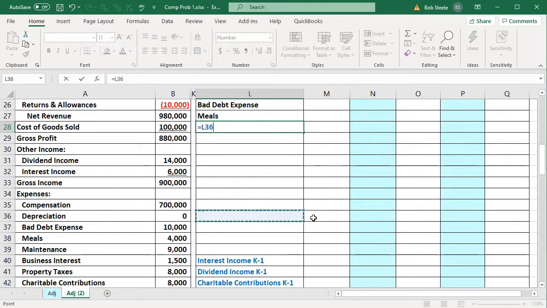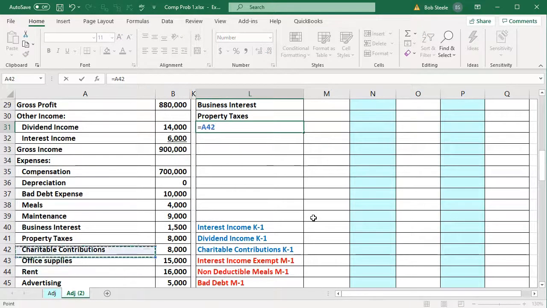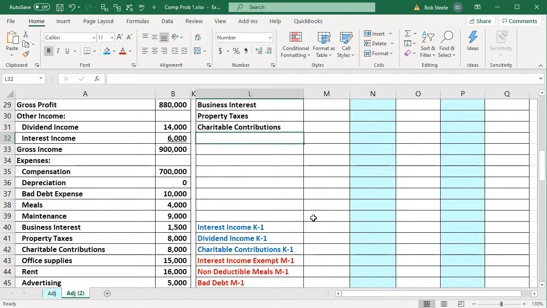And then we're going to go down to the maintenance. And then we're going to go to the business interest. And then we have the property taxes. And then again, charitable contributions. You might see that and just say, well, that doesn't belong here, right? That's going to be an adjustment item possibly. And that's fine. But we're putting it here now. We're tying out exactly to what the client has. And then if we want to make adjustments to the client's books, then we can give them the adjustments that they can enter in their books. So we got to do this in a systematic type of way here.